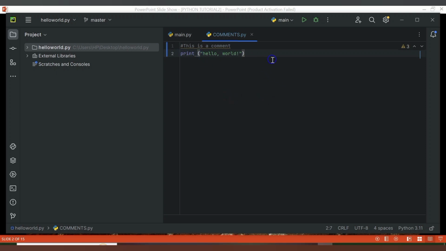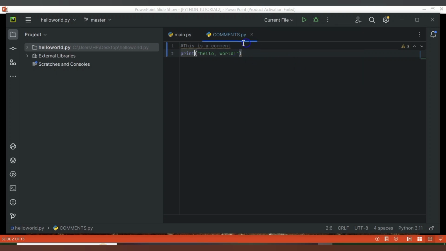So let's see now. Since I'm working under comment.py, I cannot click on play for it to display my project. So I have to change this here to the name of the file I'm working on. I'm working on comment.py, so I have to click this main arrow and change it to current file.